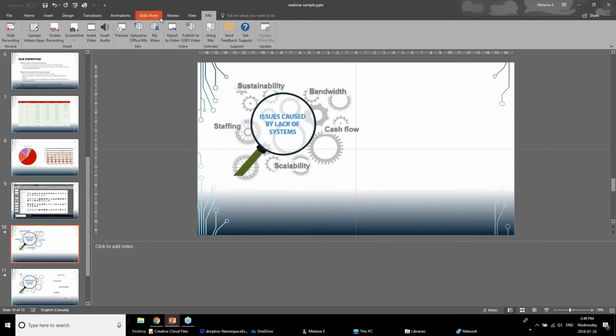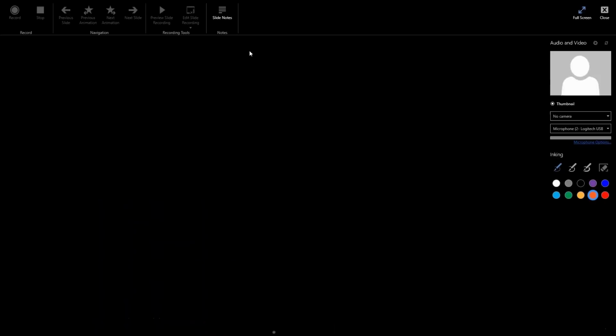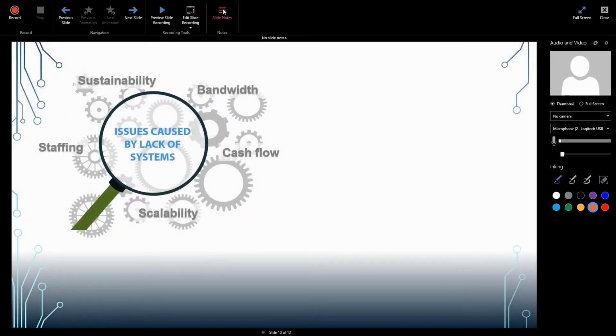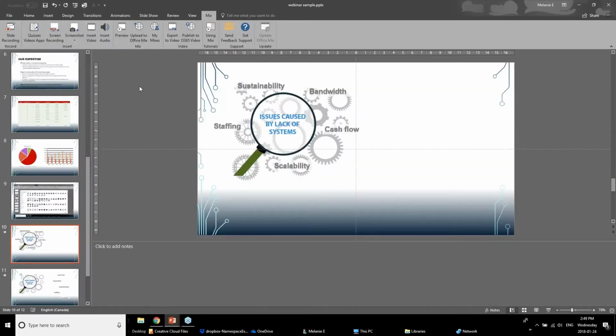And what I love is the fact that with this Mix slide recording section, if you did have slide notes as you're talking through, you can have the slide notes showing, and basically it gives you a direct script. So you don't have to print, they're right here, they actually show up right here in front of your face. So it's a great feature. So I think this Mix thing, and then it saves it in this area called the Mix area, My Mixes, and then you can export it to video.